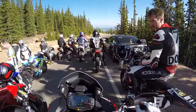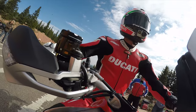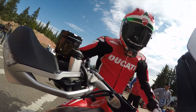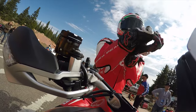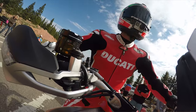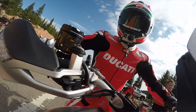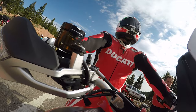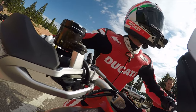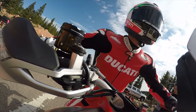Now we go into the middle section, which is just when you come out of the tree line and see boulders for the first time. This section is tight hairpin bends and quickly rising in elevation. It's always a nervous time before the start, always going through your mind, just trying to relax. But you know, what's before you is a tight and twisty track and you can't make any mistakes.